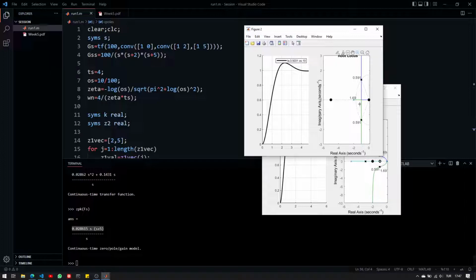And you can see that it shows us that we need a PD controller for this, and we should also get rid of this 5 here. Now, the fact that we need to cancel out 5 is based on the settling time value. If you look close, you can see that the real value should be equal to 1. And if you have one pole at the origin, one pole at -2, the intersection would be at -1. So therefore, the settling time would be satisfied on this line here.